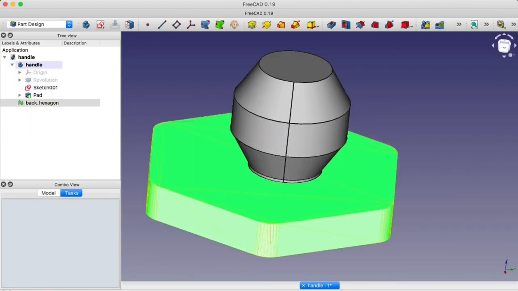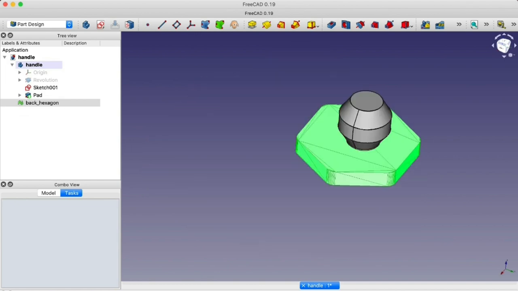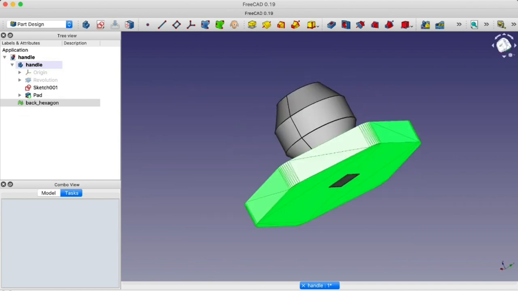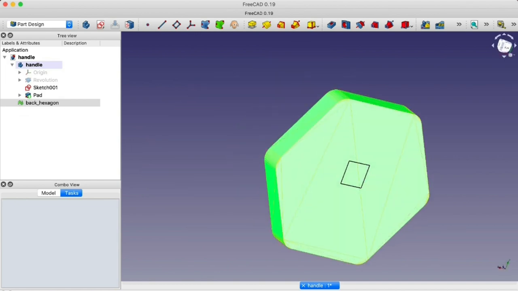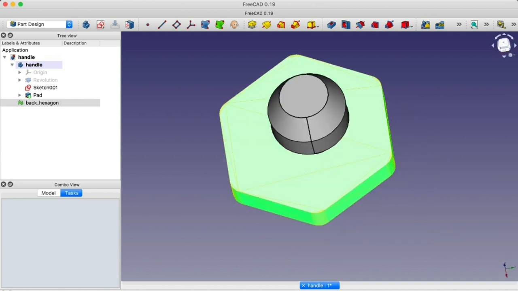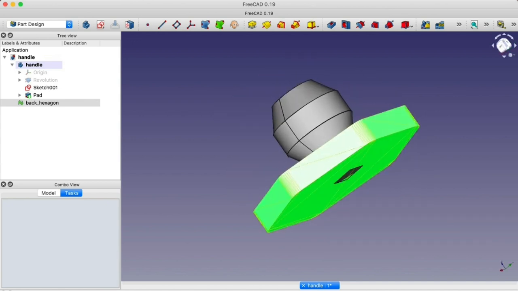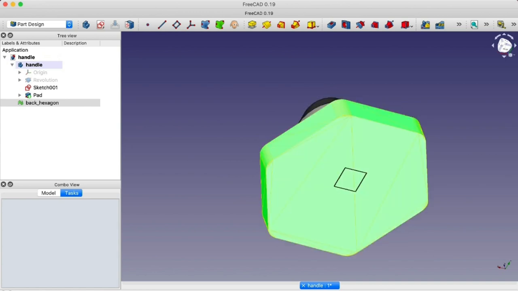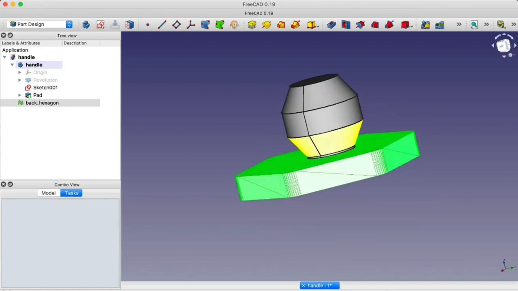Okay, so I think I'm pretty happy with this. I'm going to add some fillets in a minute, but I just want a nice chunky handle. But you'll notice that now this misalignment is really obvious. So I'm going to fix that in Blender. Why Blender? Well, because I already have one more thing I want to do in Blender, so I might as well do it there. And I think it's actually going to be easiest to line this up by eye. I think that's going to be it for FreeCAD.